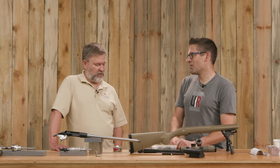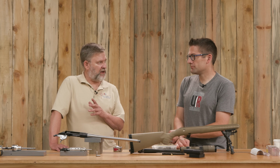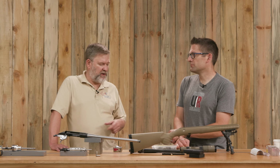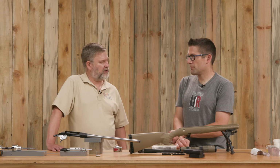Right. And the receiver has a longer threaded section, quite a bit longer, really. And that's one nice thing about this action. I think why it has a tendency to be accurate is it probably has a couple more threads than a lot of factory guns. It's not a lot, but enough that I think you get a little bit more protection in terms of keeping it aligned. It feels really smooth. The bolt goes in nice and smooth.